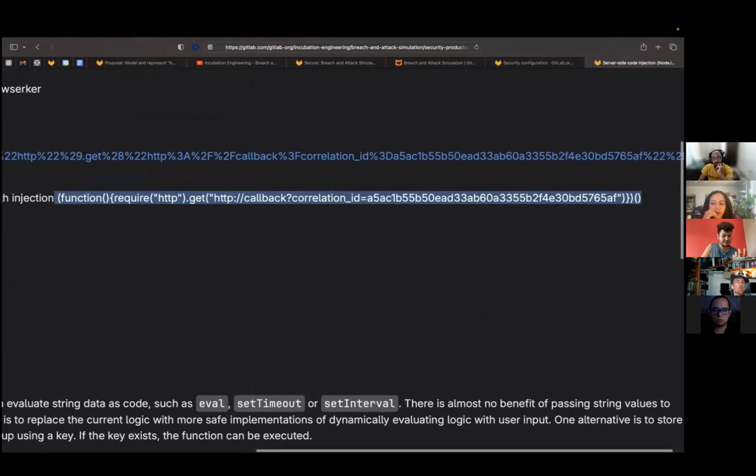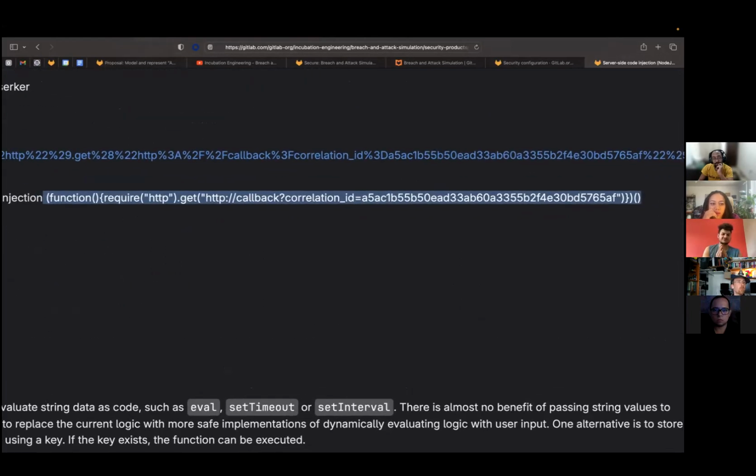For those not familiar with JavaScript, this snippet is literally just wrapping itself in a self-invoking function. So if this code gets executed, it'll pull in the standard library HTTP module on Node.js. If you're on a Node.js runtime, it'll pull down the HTTP client and do a GET request to this HTTP callback server. So HTTP://callback in this case is the host and port I'm listening on.